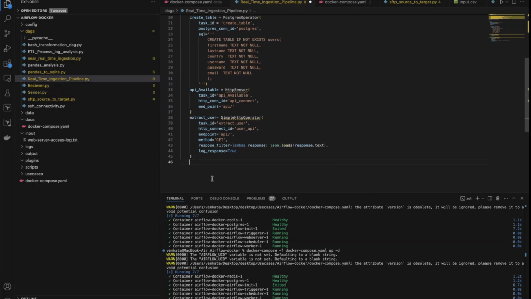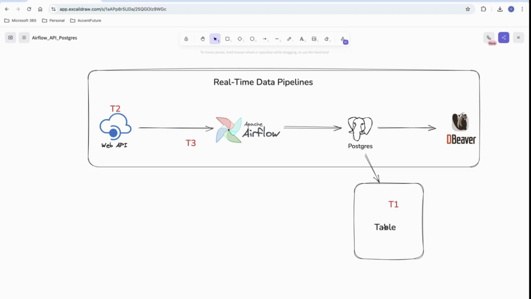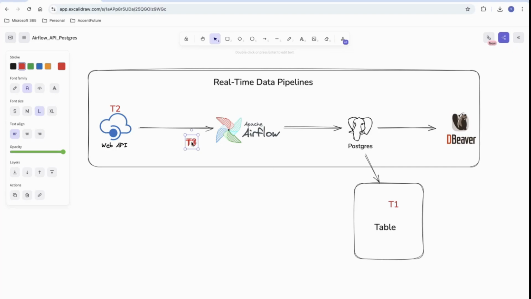And once the user is extracted, you have this JSON format, right? But here I have a table, right? So now what I'm going to do is process, and then store. So we have two more steps. What is T1?